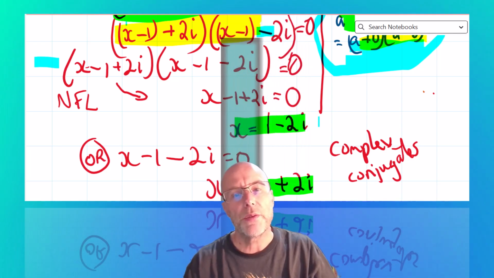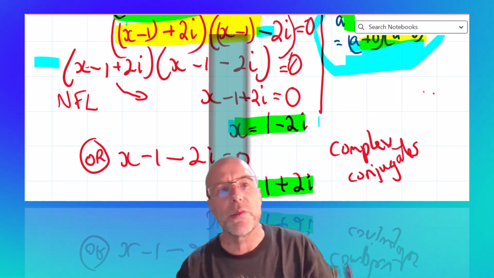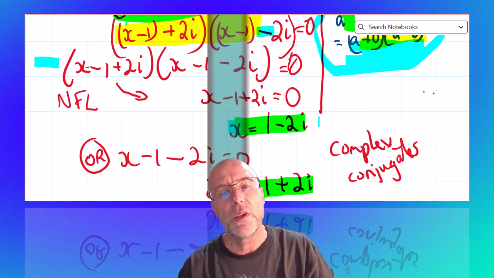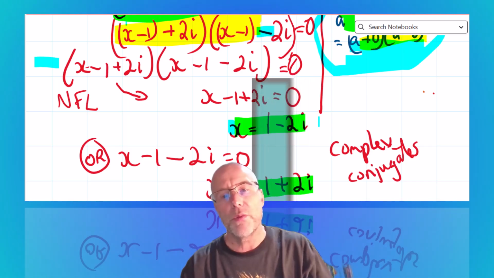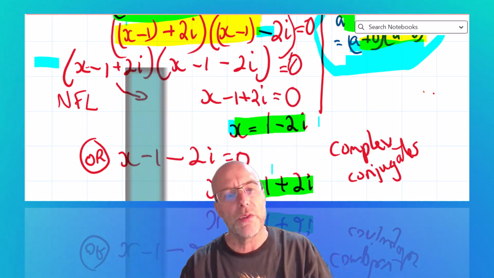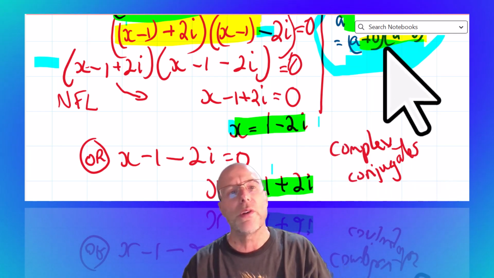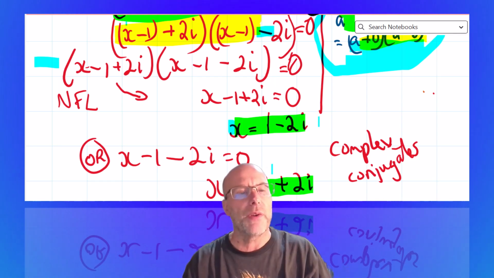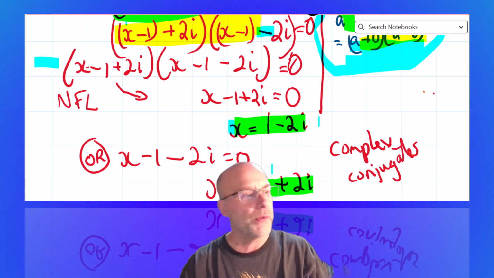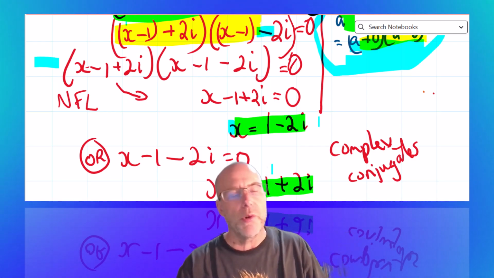Remember that's got to be solved so that we end up with x equals something, which we're used to. Well, x equals, add 1, take 2i, x equals 1 minus 2i. And the other one, the conjugate, we do the same thing, so we add 1 and add 2i, so we get the same answers as we got above. So that is a quick couple of examples and a quick tour through the new and the old to do with real quadratic equations.